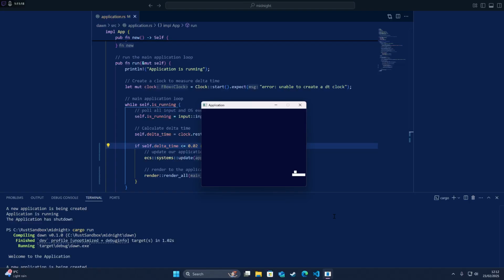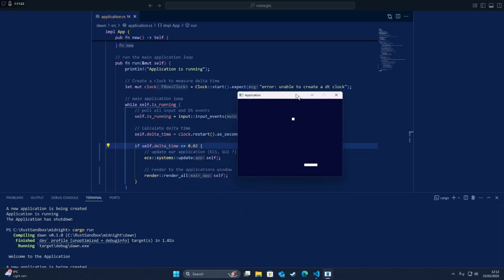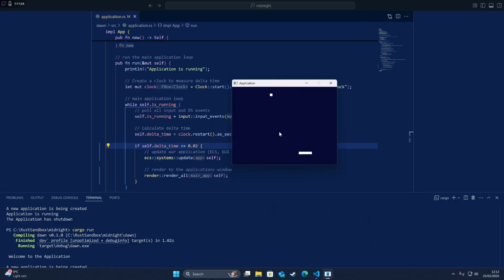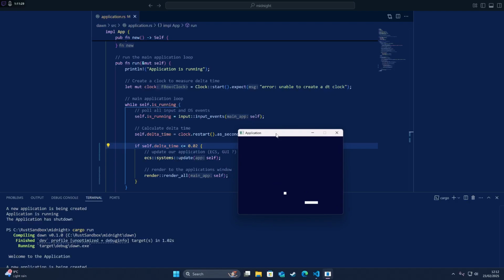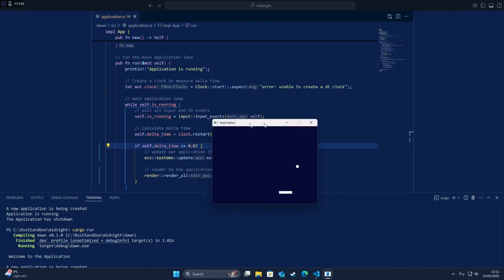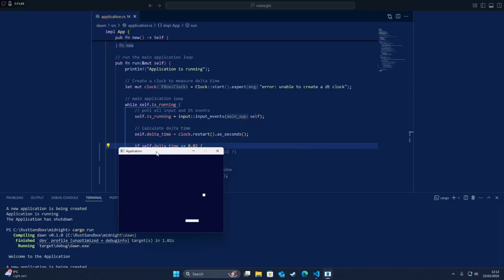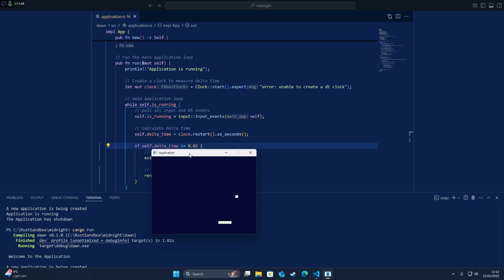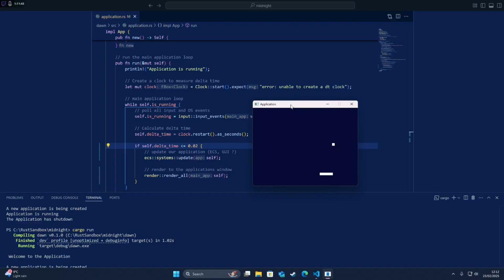So we can't see any difference. But if we start messing around with that, now the ball stops and then just carries on from where it was. It doesn't fly away. Because by doing this, that delta time there goes above 0.02, which is 20 milliseconds, and it ignores it. It just drops the frame.